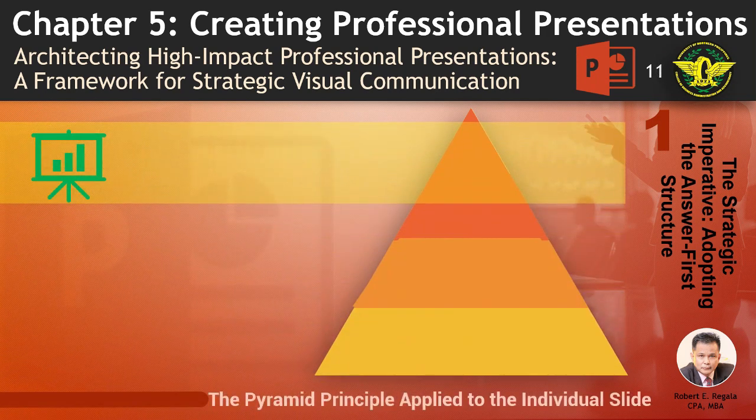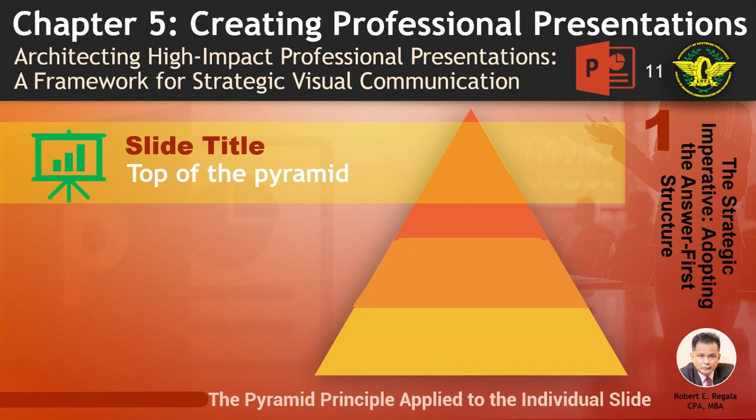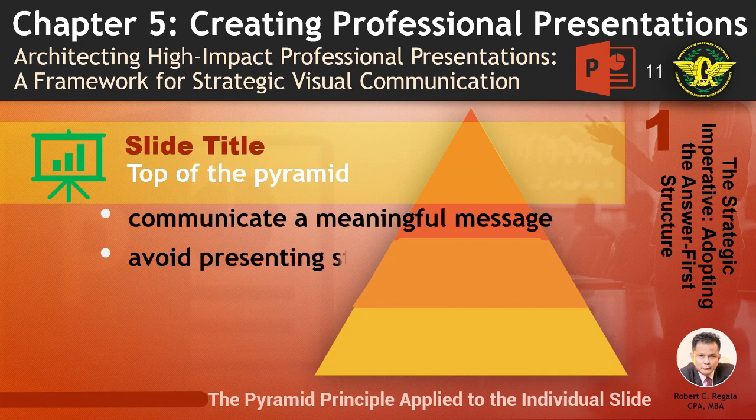The pyramid principle applied to the individual slide. The principles of top-down communication must also govern the architecture of the individual slide. Within this structure, the slide title is elevated to the highest hierarchical position, representing the top of the pyramid. The professional slide title must contain the most important takeaway or conclusion derived from the data presented on that specific slide. Titles should communicate a meaningful message and avoid merely presenting standalone data points devoid of context.